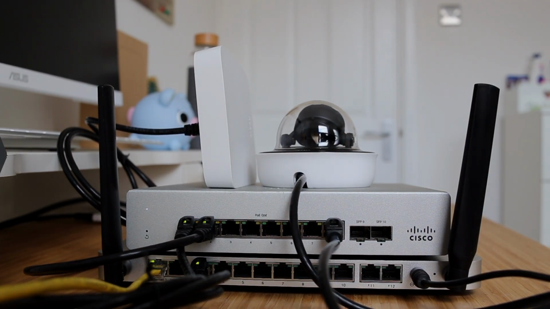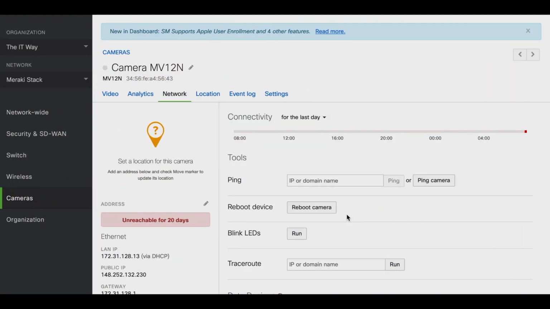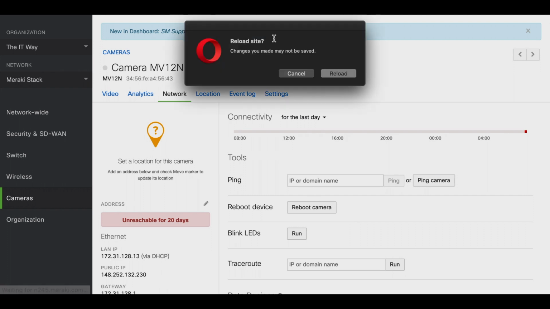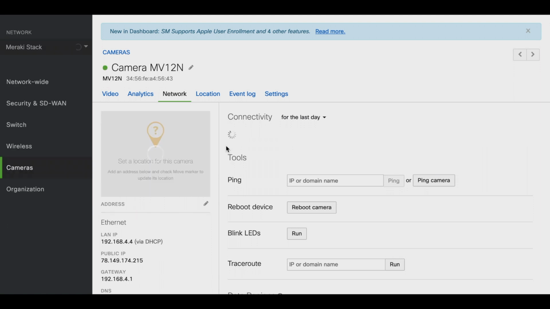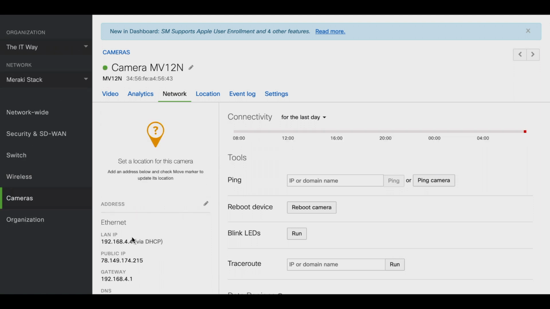After having connected to the switch, remember, sometimes you don't see that it's coming back online right away. You just have to refresh the page and you'll see that everything is fine. We know for sure that it's getting an IP address in the proper VLAN because that's the one that we wanted. And then we're going to take a look to see what is the basic configuration of the camera.